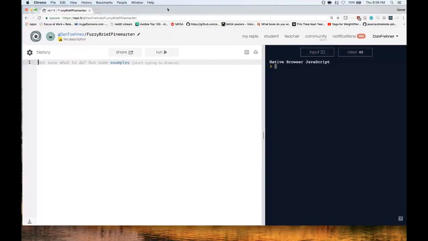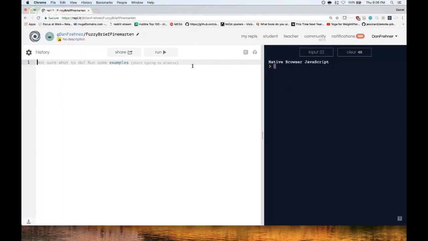We're not using CodePen any longer. I'm not going to be using CodePen. I'm going to be using another program very similar, but it's really focused on just writing a programming language. And in this case, we're writing JavaScript in here, and it's a web app called Replit.